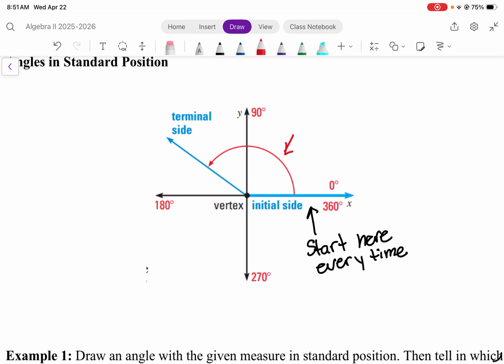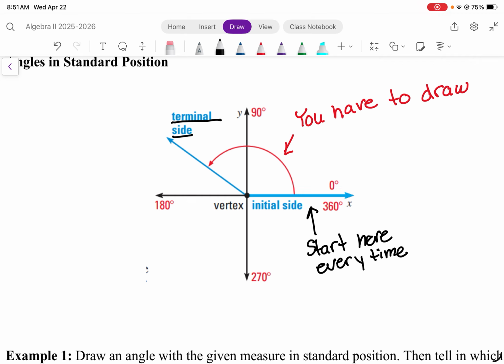The reason we want that is because there are technically two angles every time you draw an angle. There's the smaller angle, and then there's the larger angle going in the opposite direction. So without the arrow, we are not sure which angle measurement you are referring to. So again, make sure you draw that. Then your angle is going to end at what we call the terminal side. You will see that vocabulary word in some problems, so it is important you understand what that means.